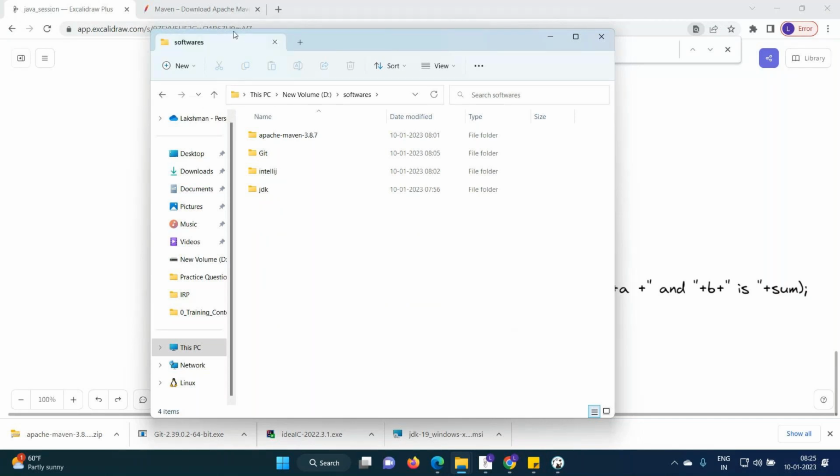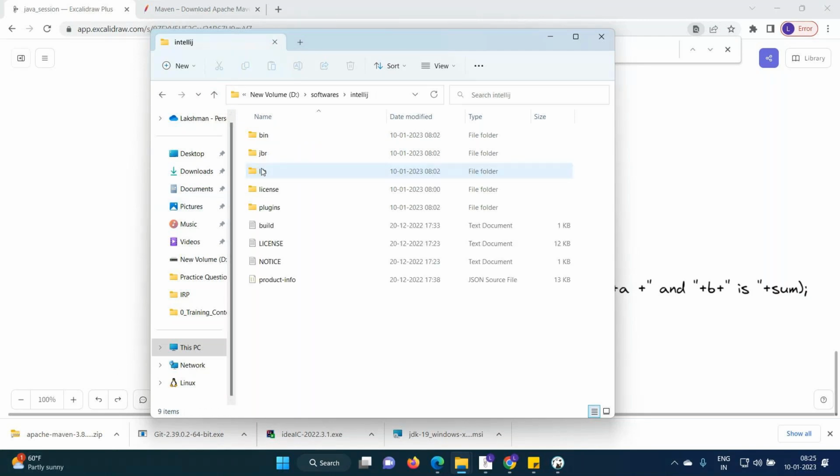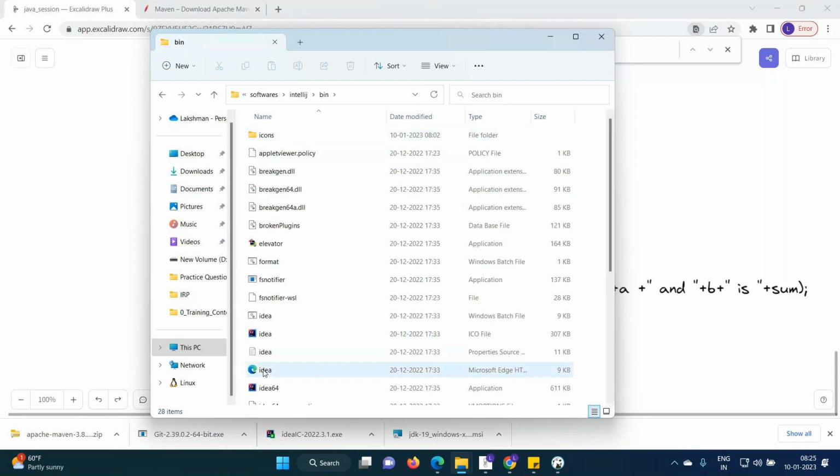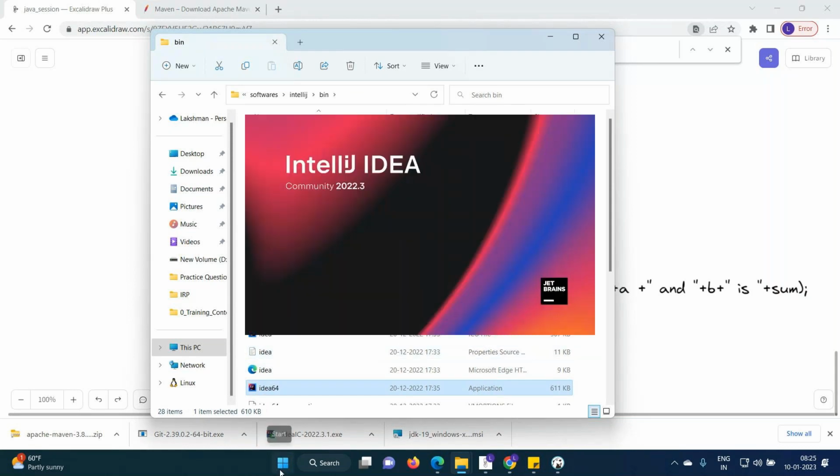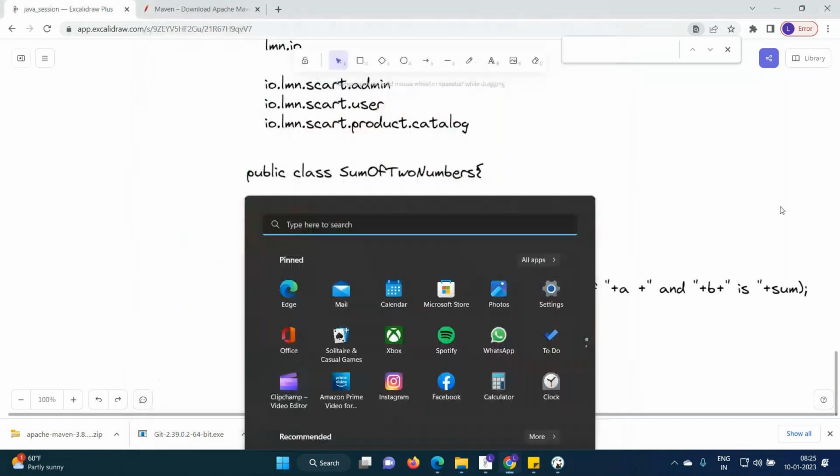In the bin directory, you can click on idea64, or if you have already added a shortcut to your desktop, you can click on that. Okay, cool.